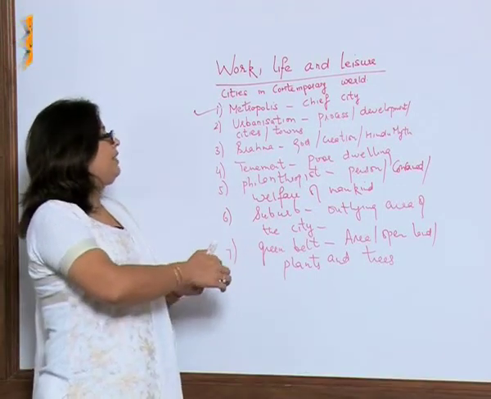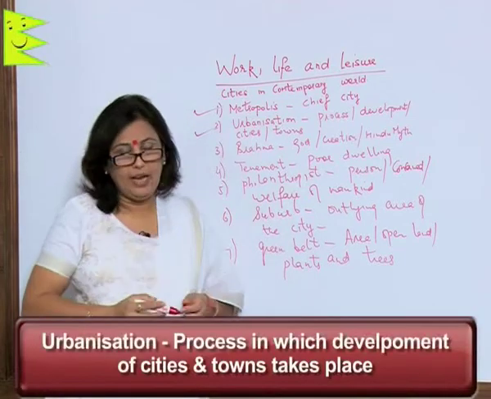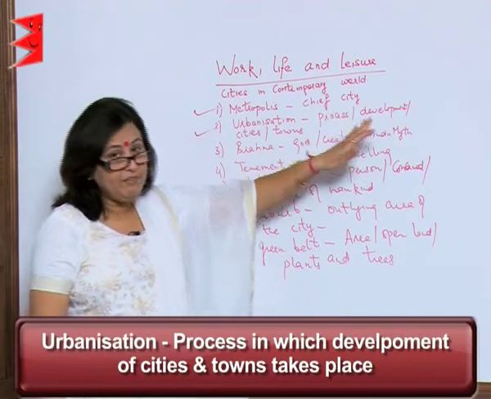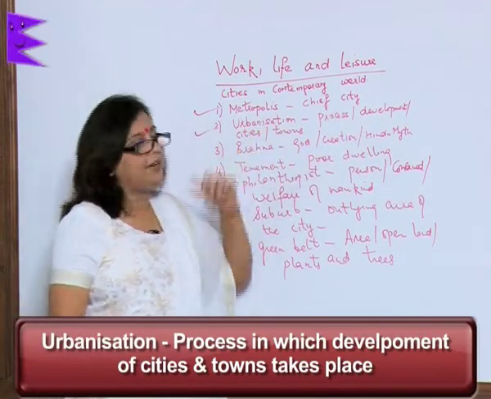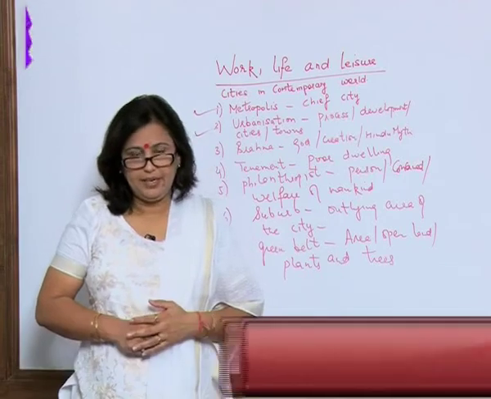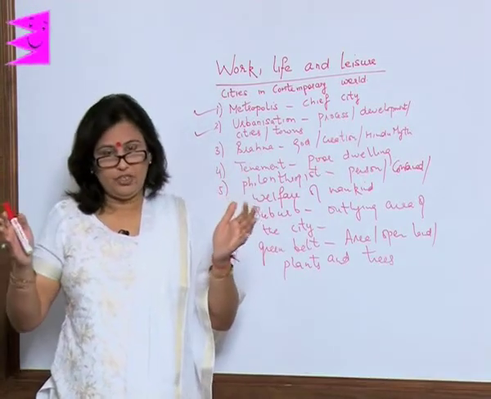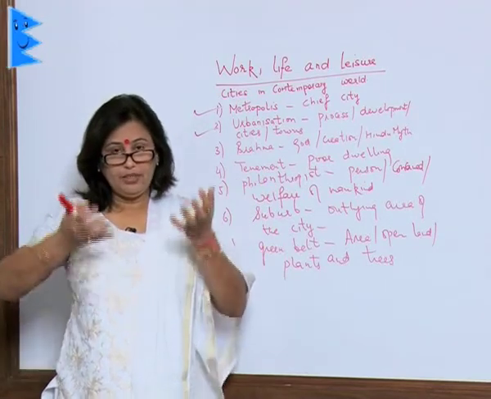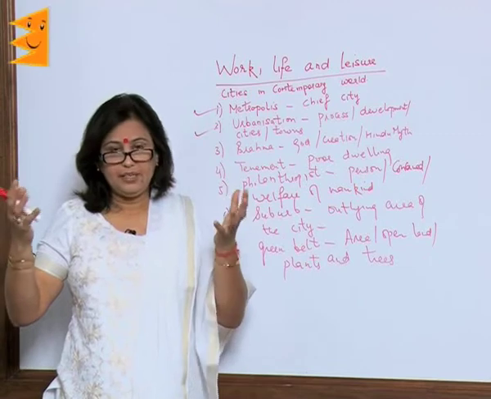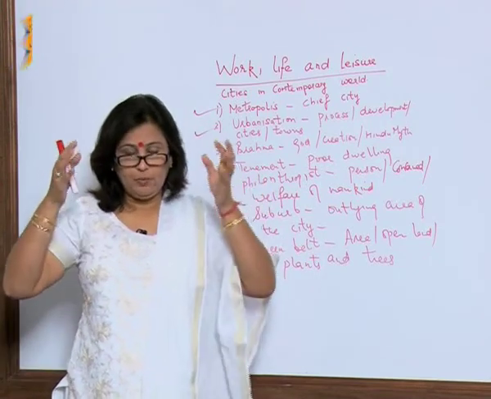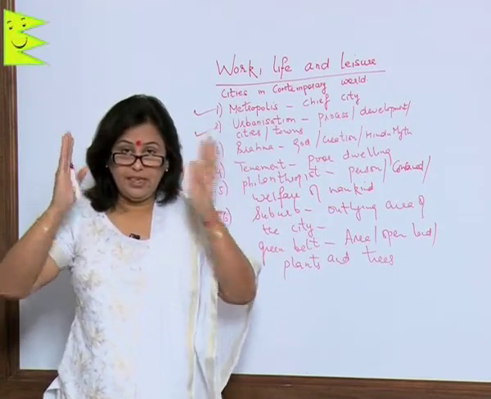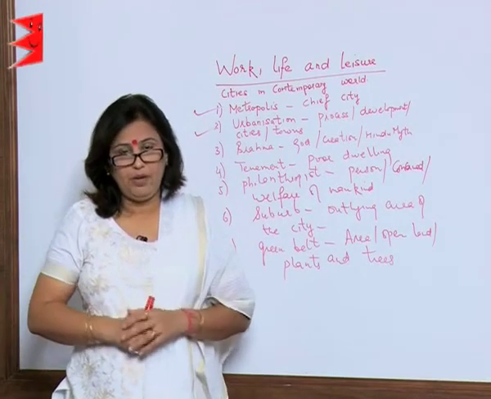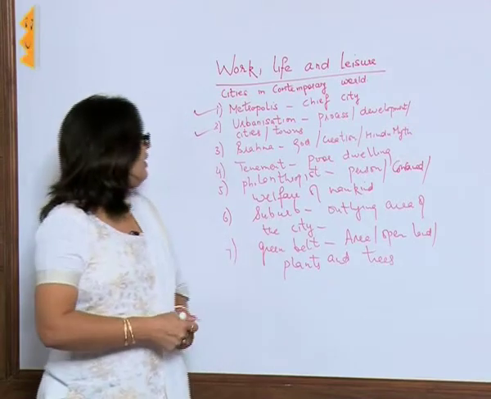Next is urbanization. Urbanization, as I said just now, is a process wherein the development of cities and towns takes place. That is, a small village turns into a town and a town turns into a flourishing city. That is urbanization. That is, people are moving towards a city life, a developed life, a life different from a village.